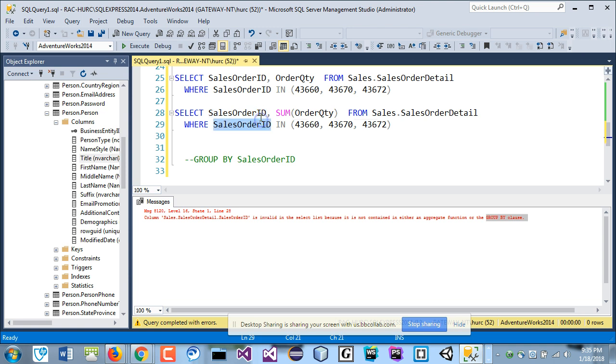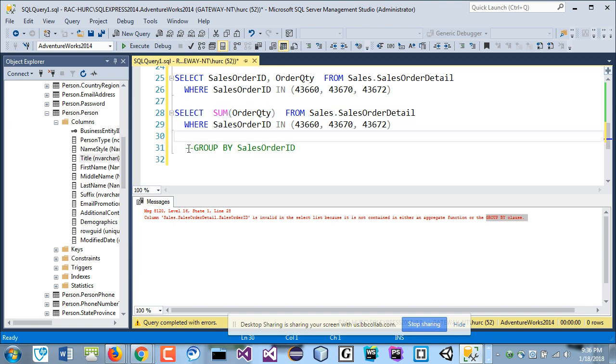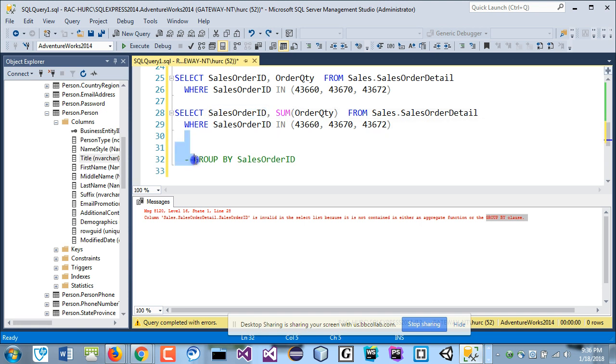If you don't have any other fields other than what's included inside the sum here, because it's already part of the aggregator, then you don't have to specify the group by clause. If you do have other fields in here, then you have to include a group by clause, and add every field you have here which is not part of the aggregator, and you put it outside in the group by clause.